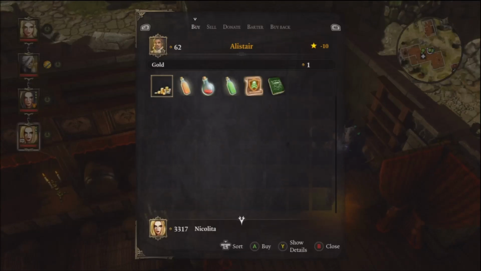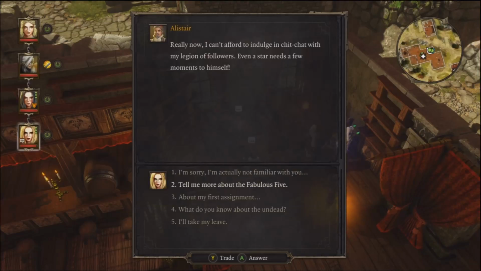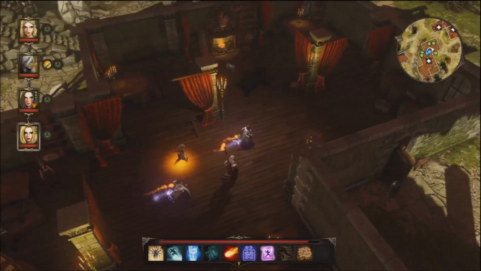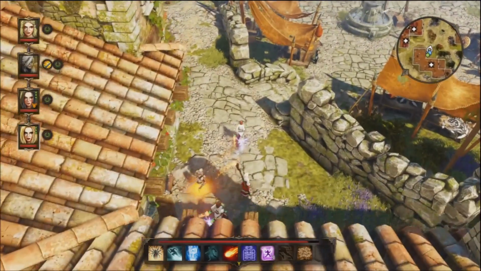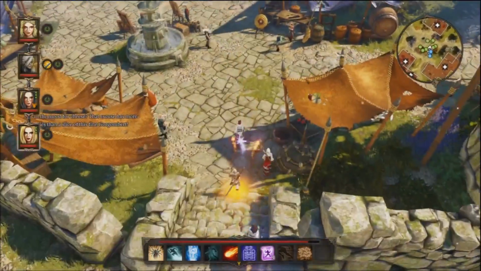All right. Yeah, I don't know. I don't know if she just butters you up to sell you stuff, but I don't know. Always kind of funny. All right, who's next on the chopping block here? I think I've spoken with just about everybody inside the inn now.